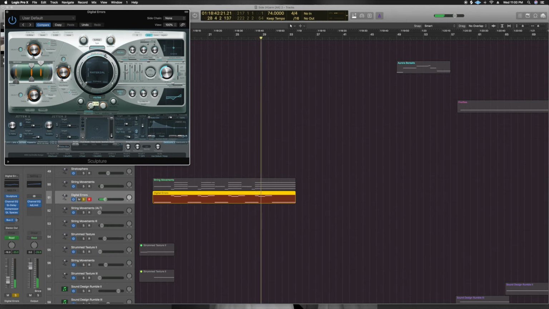So there's your cutoff, there's your resonance. So just in this one little section of the synth, there's so much more that we can get into. You can create some really cool sounds, and that also translates over into analog synthesizers. So this is kind of, like I said, where I learned synthesis.